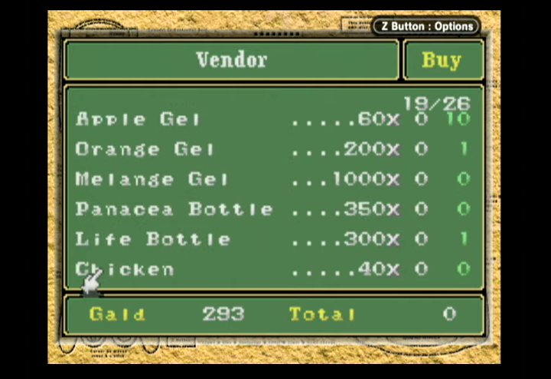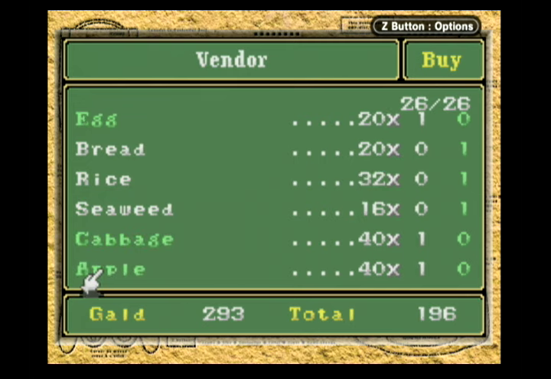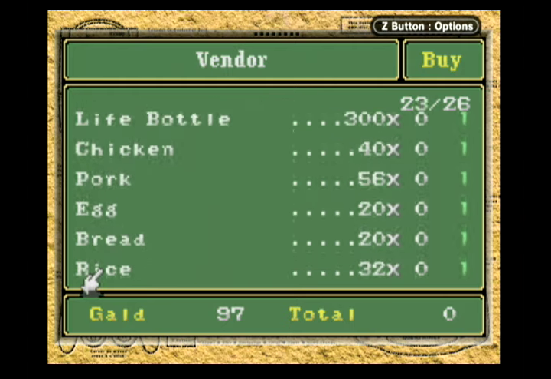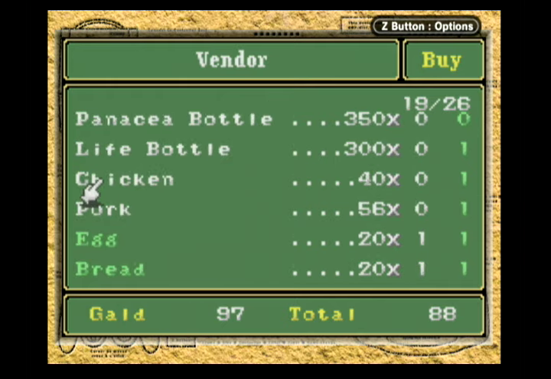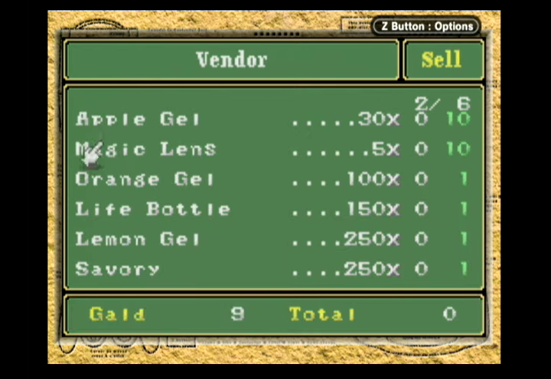We have all these things. We can't afford another life bottle, but we can afford to buy a couple more ingredients here. So let's try to max everything out as best we can. So there we go. It's 97. We might be able to buy more ingredients, at least the cheapest ones. Rice brings us to 88. Can we get a 40? No. Okay. So there we go. We are golden. We're done.